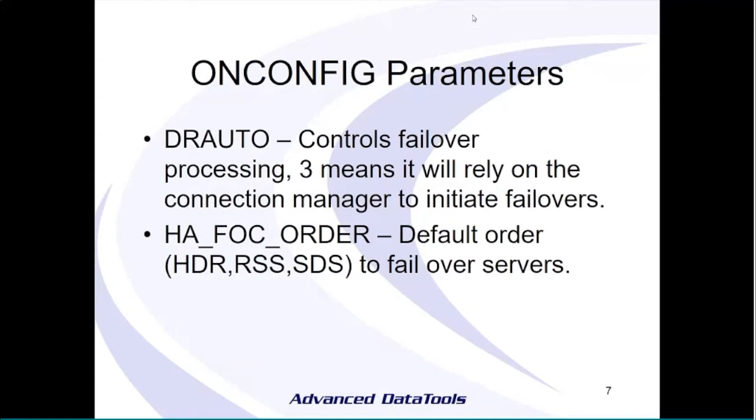The next part is the HA_FOC_ORDER. This is what the failover order is going to be between HDR, RSS, and SDS. So you can actually tune it if you wanted it to fail over to an RSS or an HDR. You can set it up to change the order. It all depends on your environment if you're going to touch that.